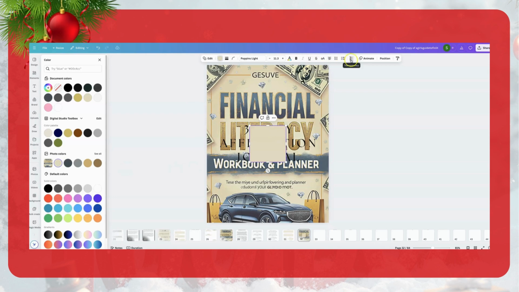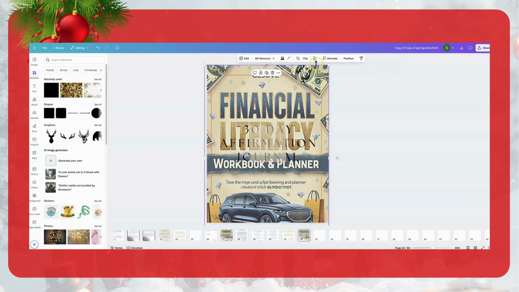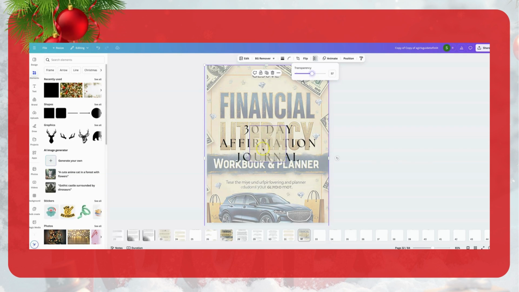Okay, now I'm putting in the same background that I did before, but this time I'm going to use a little more transparency. I'm also going to knock down the transparency on this one again, just a little bit more.